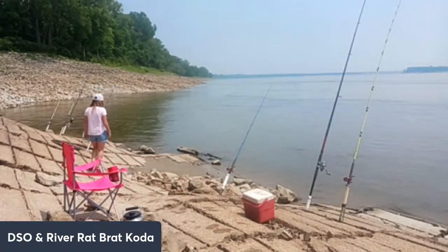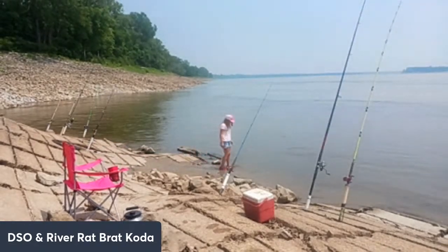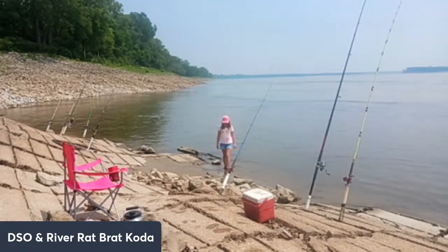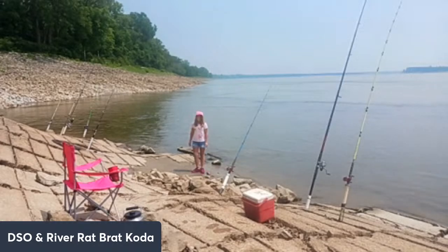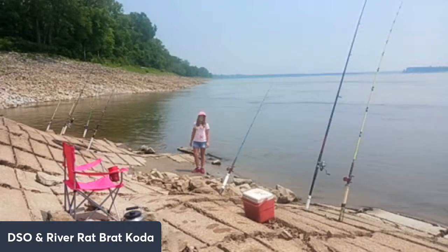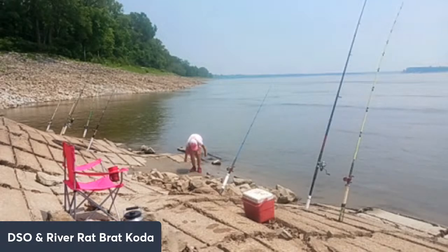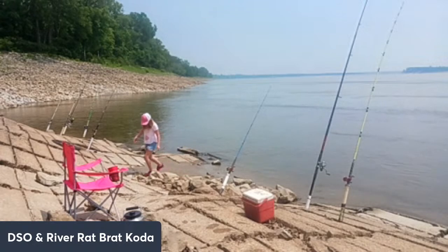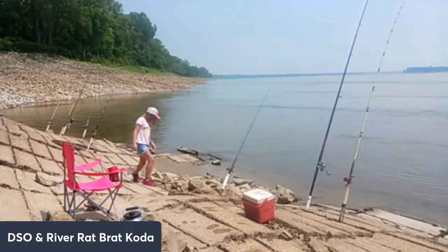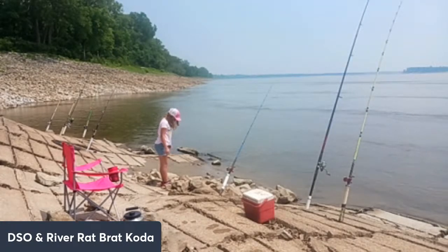She's been walking up and down the bank, picking up fishing line and rolling it up into big wads and throwing it down here by my feet. Well, that's good. That means she's already conscious about the environment and keeping everything clean. But mainly she's trying to find a line that she might find a sinker on, and she's wanting to find gear. So she's cleaning it up, but she's mainly scavenging. Oh, well, ain't nothing wrong with that. Find them sinkers. The more of you find, the less of mine you lose.